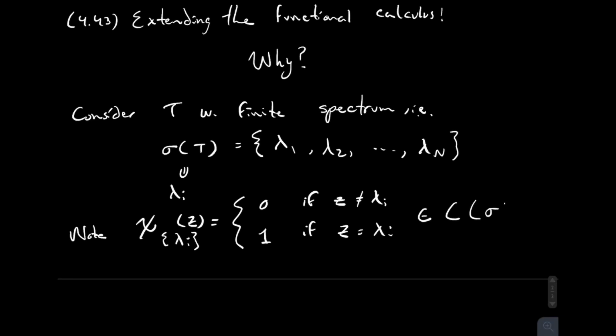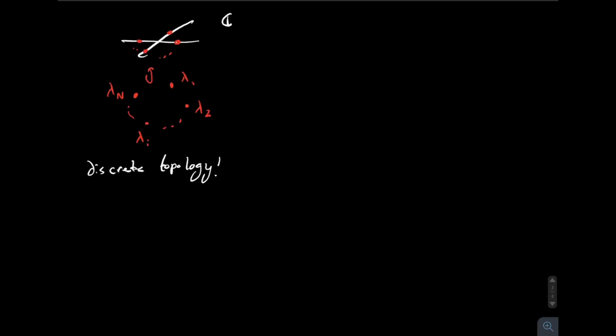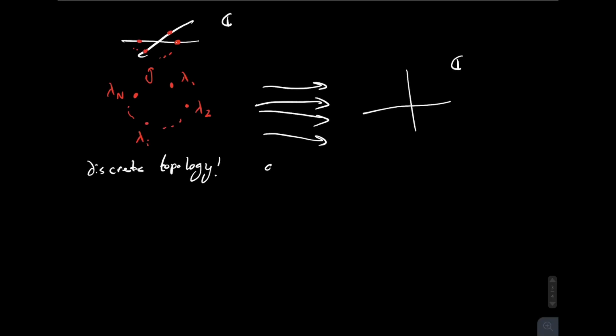So this function is actually continuous on the spectrum. And to see this, note that while the spectrum is a subset of C, and the topology it has is the subspace topology, since it's finite, it's completely disconnected, and thus the topology it inherits is the discrete topology. So really, when you're looking at complex valued functions over the spectrum, we see that every function is continuous, just because its domain has a discrete topology. Right, so in particular, these characteristic functions associated to the lambda i's are all continuous as well.